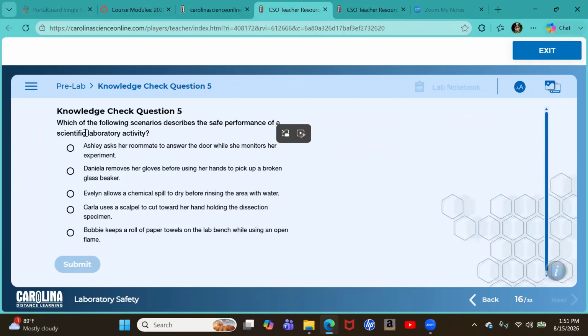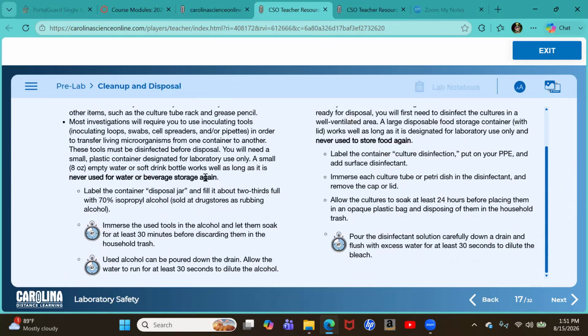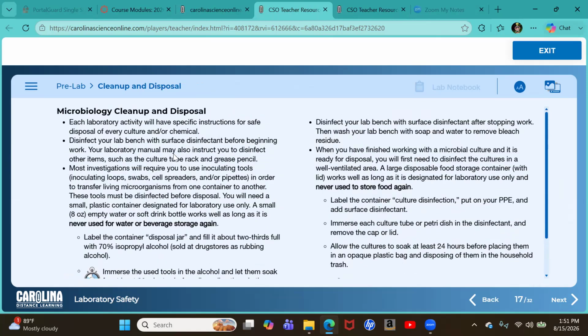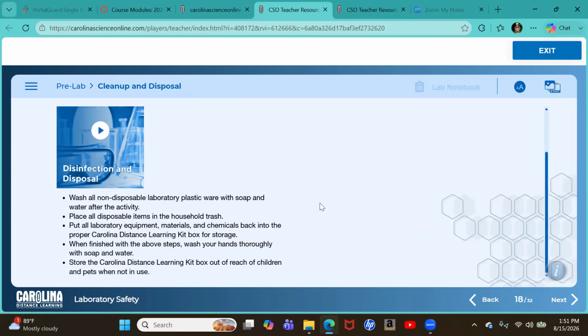Okay. Another knowledge checkpoint question here. So, which of the following scenarios describes the safety? Ashley is going to ask her roommate to answer the door or give her undivided attention while she is performing her lab. Right. I think we will have any microbiology. This is more dealing with pouring liquids back, disinfecting and disposal.